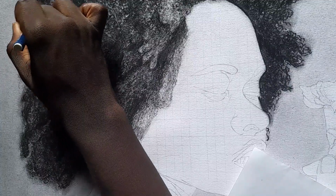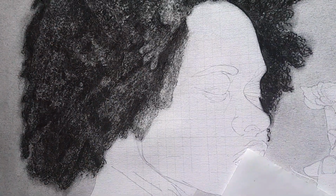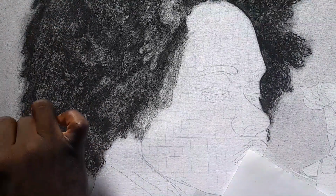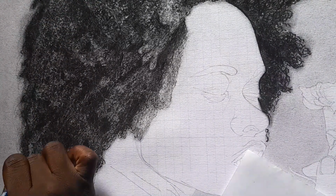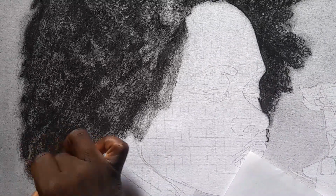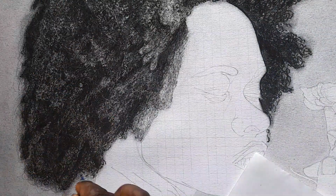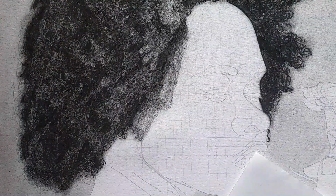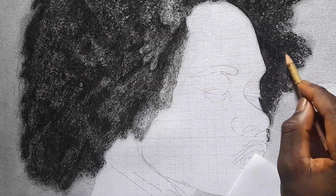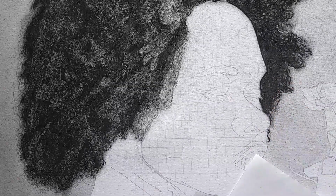I'm also working through with my mechanical pencil to draw the fine strands of hair that are coming from the bulk of the hair itself, and I'm just working my way through that. I'm going through the drawing. I'm starting from the base of the hair, and I'm going on and on, just finally distributing it, and it looks amazing already.